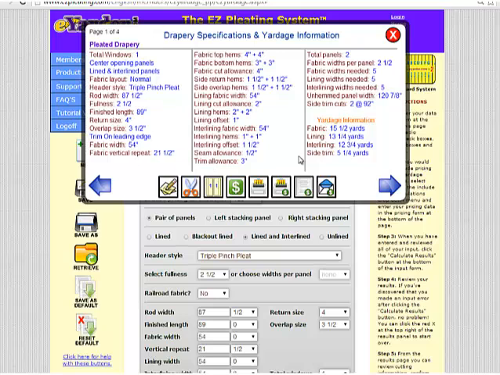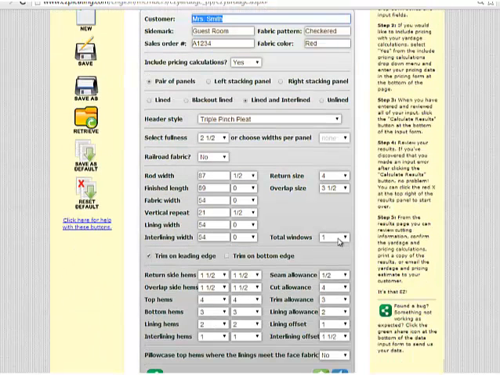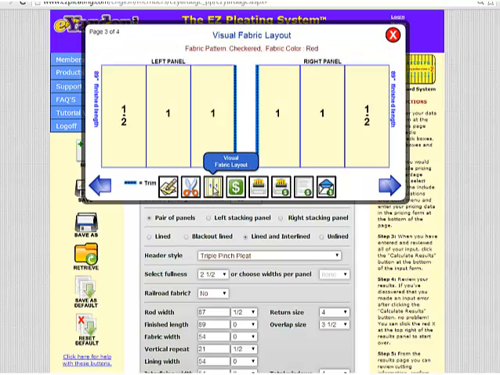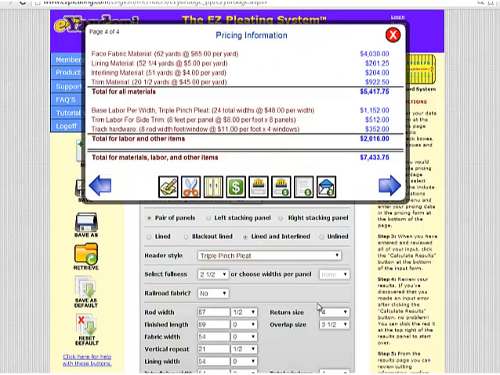Now, let's look and see we have 2 total panels. But what if I were doing 4 of these identical panels in the same room? I'd recalculate. Naturally, my yardage is recalculated, my stick figures, my visual layout, and now my pricing. Very different pricing because there's more yards, etc., more yardage.